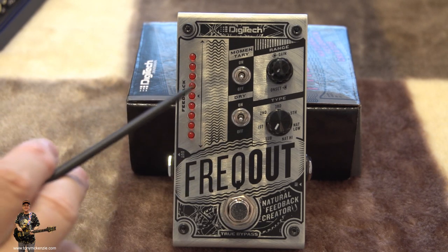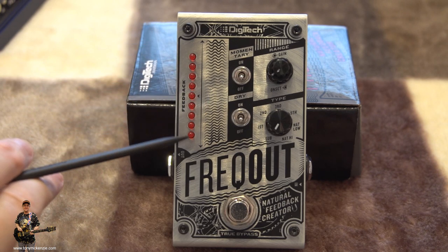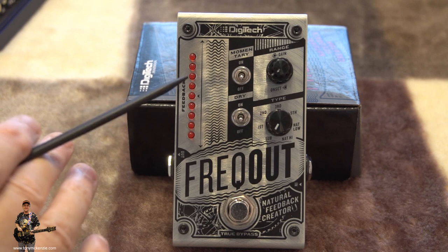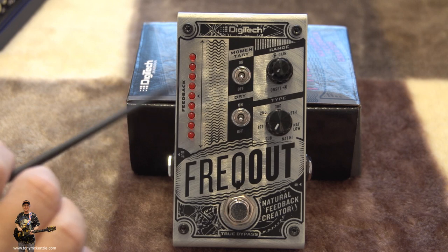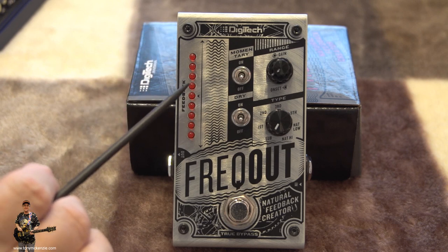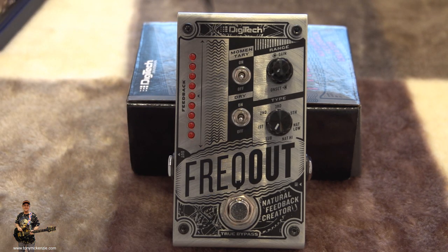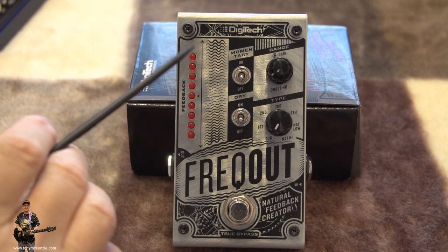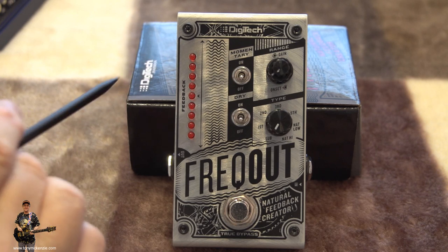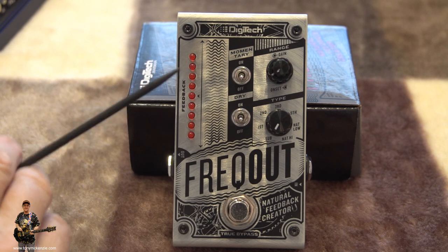Let's have a look at what we've got anyway around it. On this left-hand side here, this LED section indicates the effect, whether it's on or off. And it shows when the onset of feedback's coming in as well, which is pretty useful. You've got mains only, by the way, connects up at the top here, if you can see where I'm going, on the top. Which for some guys that like batteries, that's a bit of a pain in the neck. They say recommending Harman power supply. We say, well, any that works.